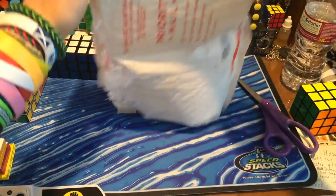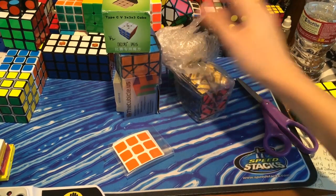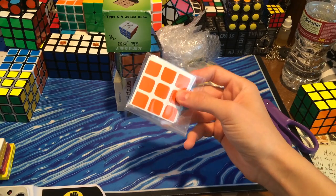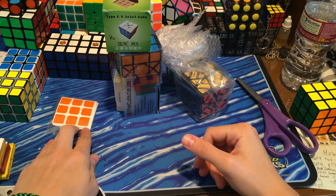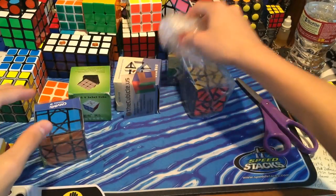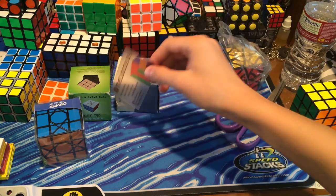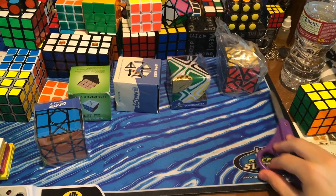In here we got five puzzles, and also a free sticker set because there was a sale. You can already see we have my color scheme using TheCubicle stickers. I usually get from TheCubesmith, so I decided to get my color scheme from TheCubicle.us just to see what that was like. There's some bubble wrap, the Cubicle.us card, and then these five puzzles.